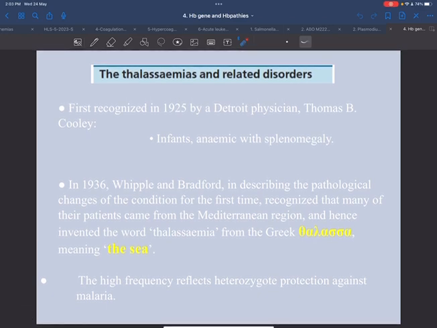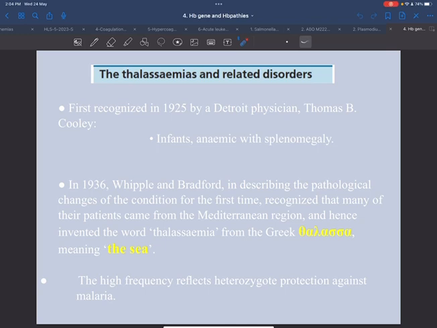Thalassemia is an old story as a disease and it was described in 1925 as a first recognition as a disease from the point of view of the medical terminology, thalassemia، ولكن هي old disease for that. And they noticed that it's found in infants and they have anemia with splenomegaly phenotype. And after that, there was a pathological description of the thalassemia itself, and it's known very well in the Mediterranean area. The name of the disease came from the Greek word، وبعرفش ايش هاي باللاتيني معناها، ولكن in English it means the sea، وسيميا معناها something related to the blood itself.